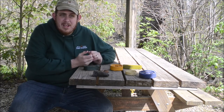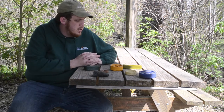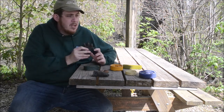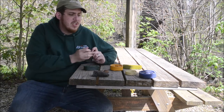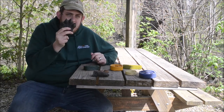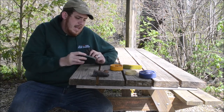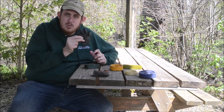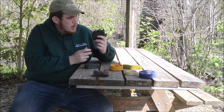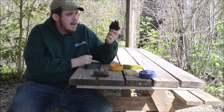Now, just like all the other living organisms, tracks come in all different shapes and sizes, like we mentioned. But also with the paw prints and hoof prints, they come in a lot of unique diversity. So what you're just seeing, I bought this off Amazon. There's different kinds of paw prints, some with indents, and some that are the actual shape. And when you're looking at tracks like this, there's a lot of things we always have to consider.